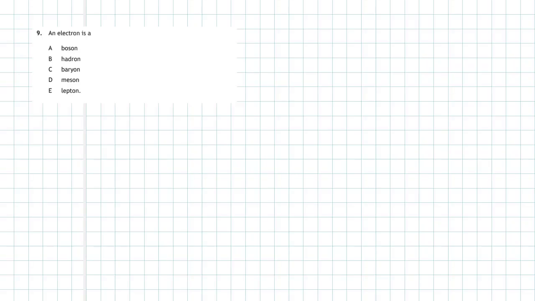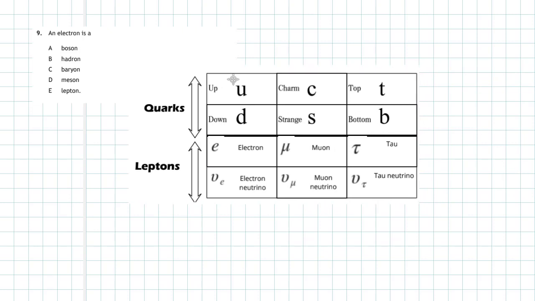Question 9 from section 1 of the 2018 Higher Physics. It's asking what is an electron? It gives you five possible choices. You just have to study the table which is given in the standard model, and you can see that an electron is a member of the lepton family. Leptons, meaning light, not influenced at all by the strong nuclear force. The electron, the muon, the tau, the electron neutrino, the muon neutrino, and the tau neutrino are all members of the lepton family.